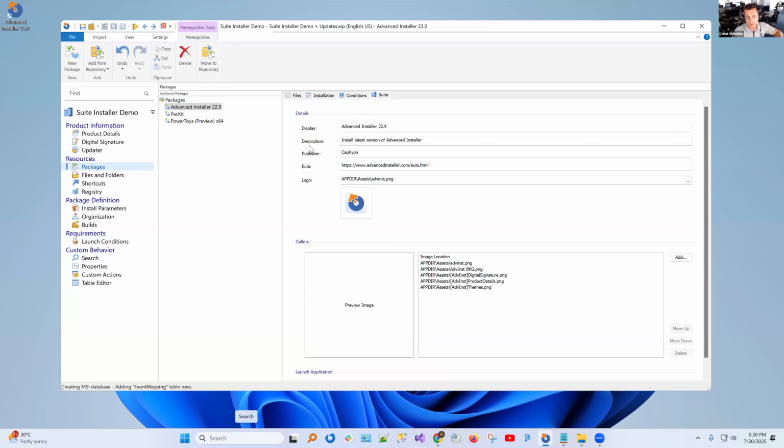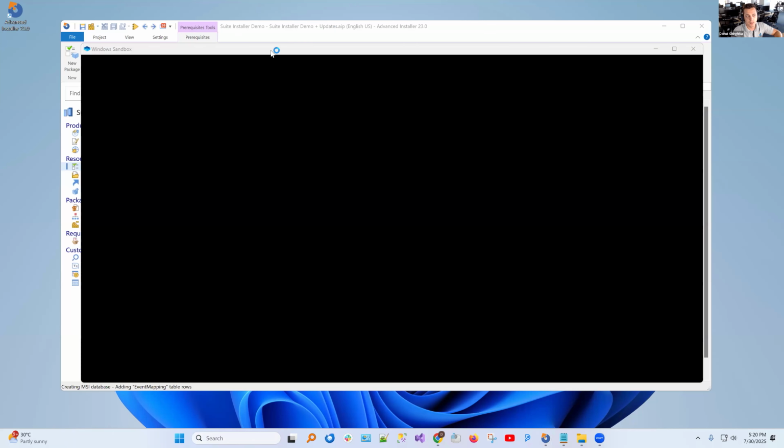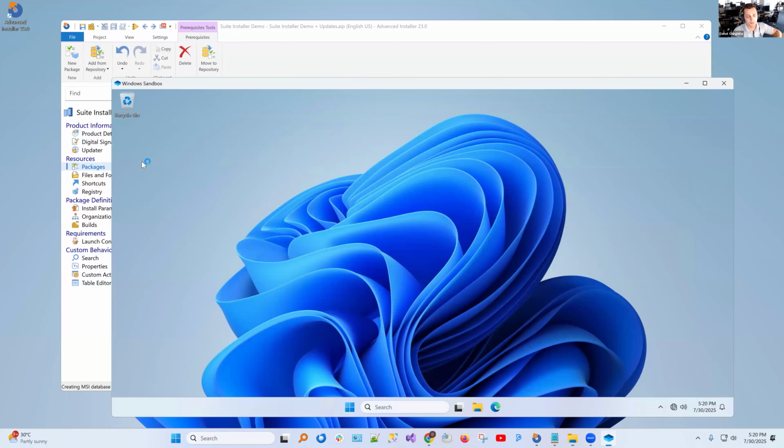When we installed the Advanced Installer or any other package from the list, it was displaying some images from the gallery. You will define those images here. And maybe I should resume the test and run the installer again to see exactly where those images come from. Okay, let me copy the installer.